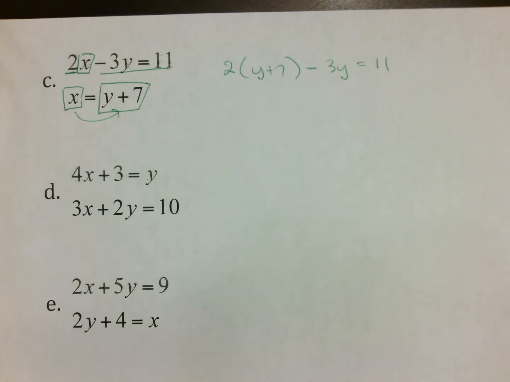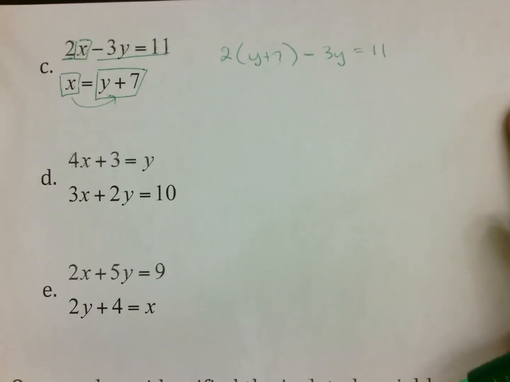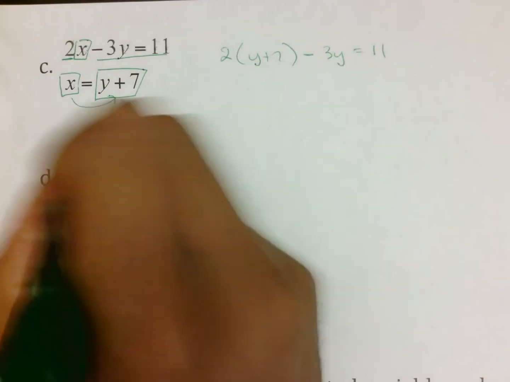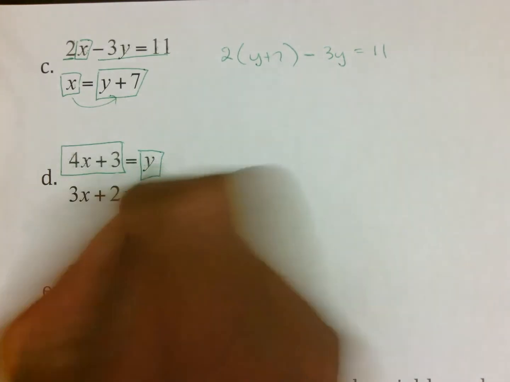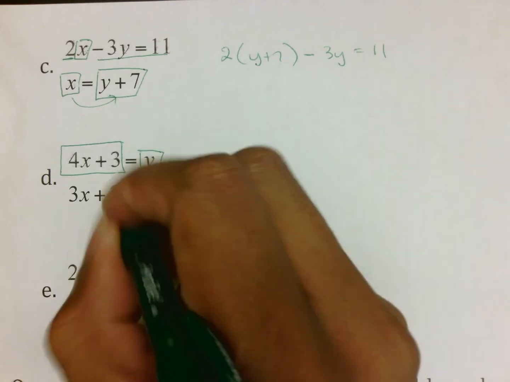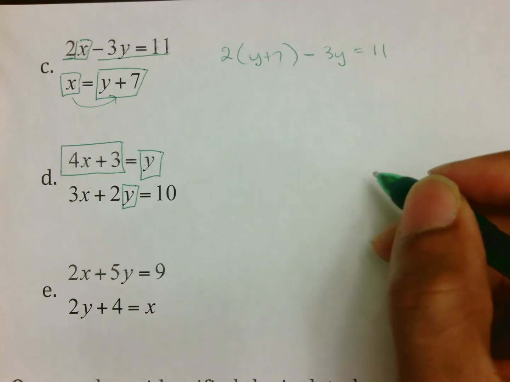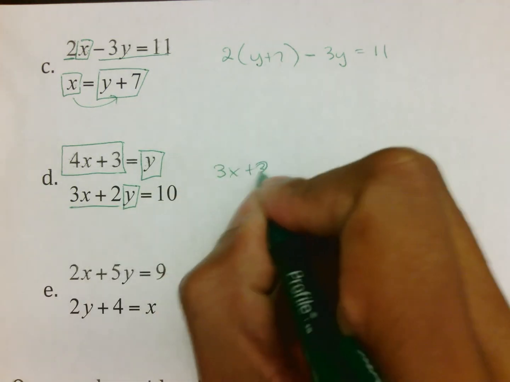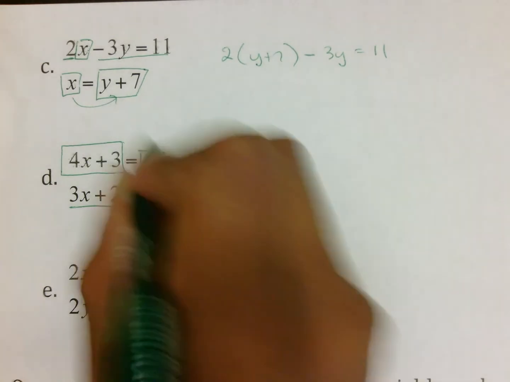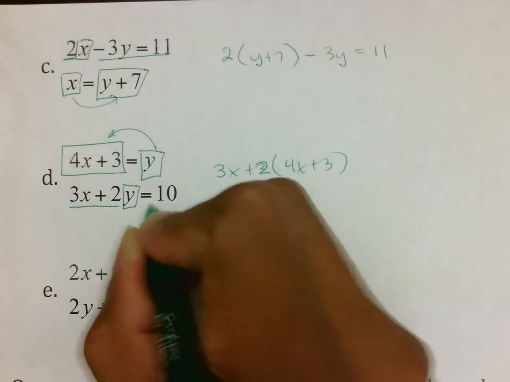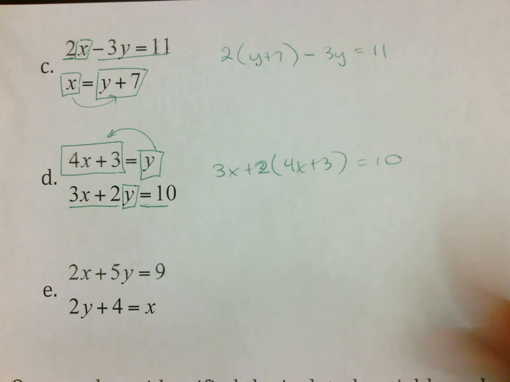Alright. D, you have another one. A y is by itself. Even though it's on a weird side, it's over here, that's fine. Y is equal to everything over here, which is 4x plus 3. Since it was y in the box here, I want just y in the box there. And again, once I do that, I write everything in front of the box, 3x plus 2. I trade out my y for whatever it's equal to, which is 4x plus 3. And then write everything behind the box, which is equals 10. That is the very first step.